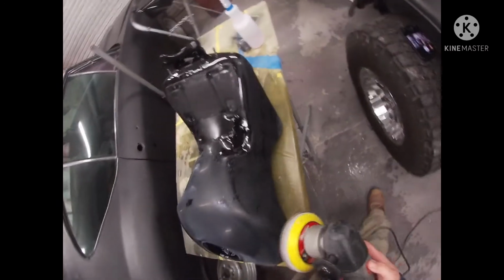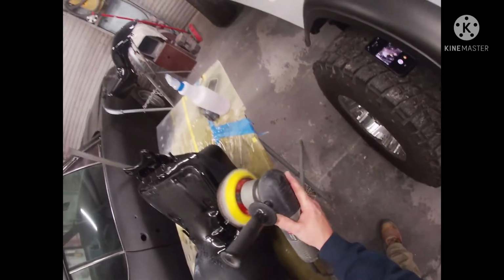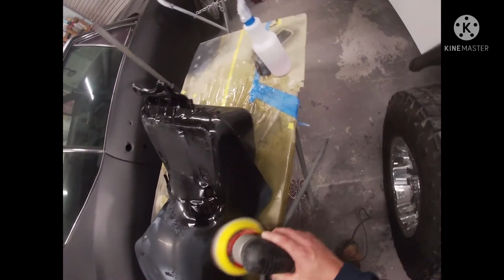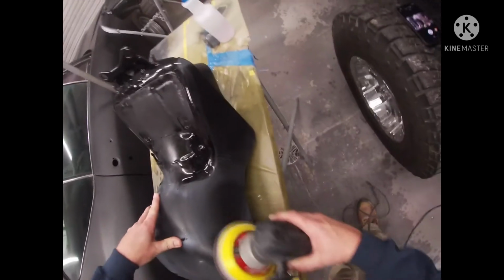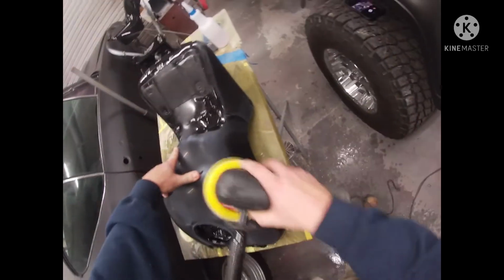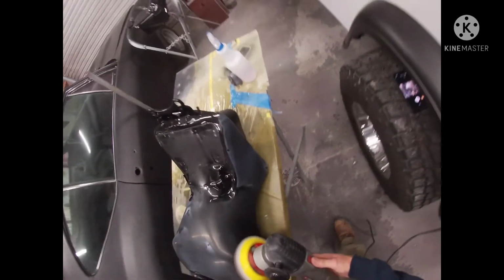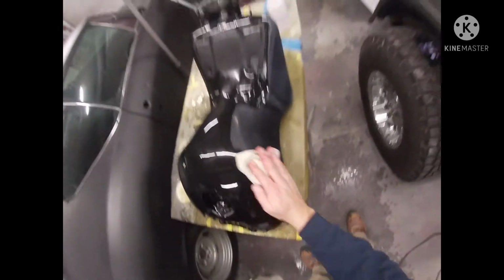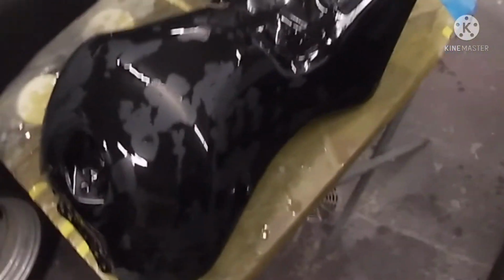You also notice I'm not getting it really wet. When you go with a paper this fine, the wetter it gets, the less it cuts. So you want to keep it kind of damp and let it do its work from there. When it gets a lot of water on it, all this piece of paper does is float across the surface and doesn't really do a lot of cutting. Once again, you'll see that water separating quicker than it did with the 2000.